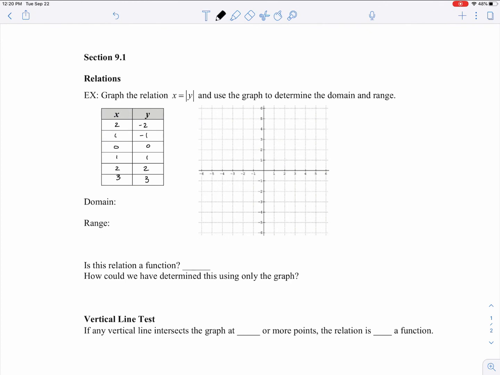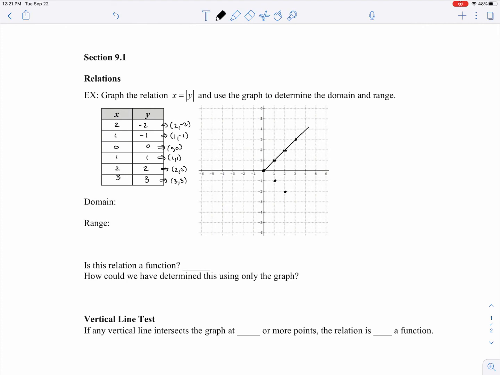As we begin to plot those points, we can see that each one of these is an ordered pair. This is the ordered pair 0, 0, so this will pass through the origin. This is the ordered pair 1, -1, so that's over 1, down 1. 2, -2: over 2, down 2. And then over 1, up 1, over 2, up 2, and over 3, up 3, and those seem to be the only points that we've decided to plot here. Now we could have plotted anything, but that's the idea.